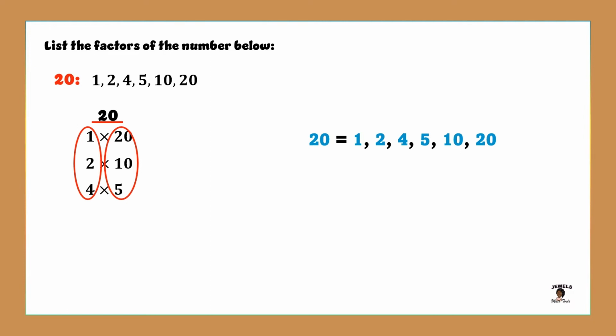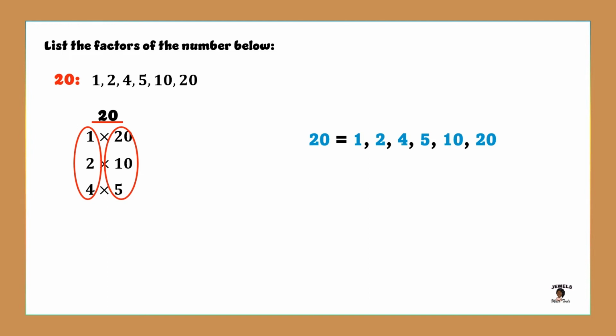So if you were tempted to put a number like 40 or a number like 60 there when you're listing the factors, you are no longer listing the factors. It's a good chance you have now confused your factors with your multiples, and that's a big issue. So remember that with your factors, the first factor is 1, the last factor is always that number, and every other number listed should be smaller than the number that I am listing the factors of. And you can see that with our listing for 20 as well. All of these numbers are less than 20.